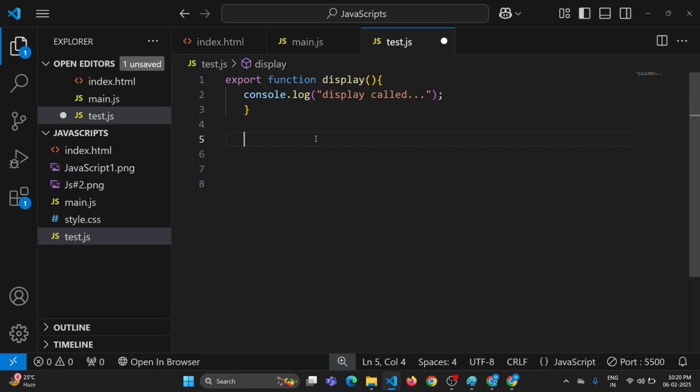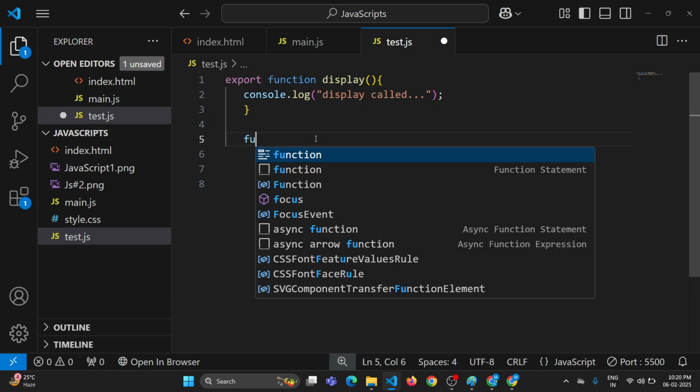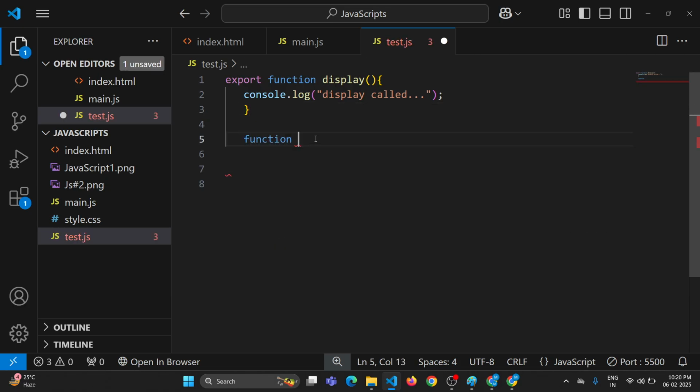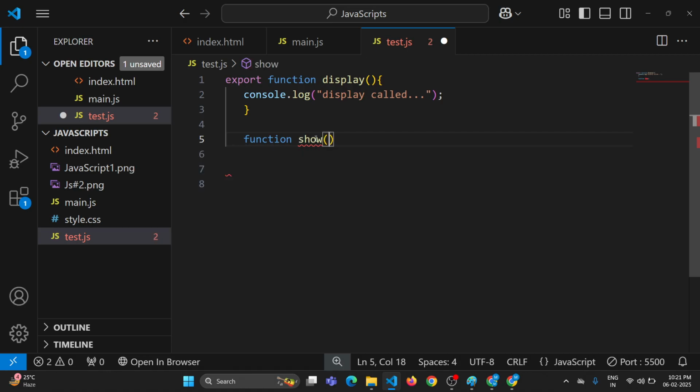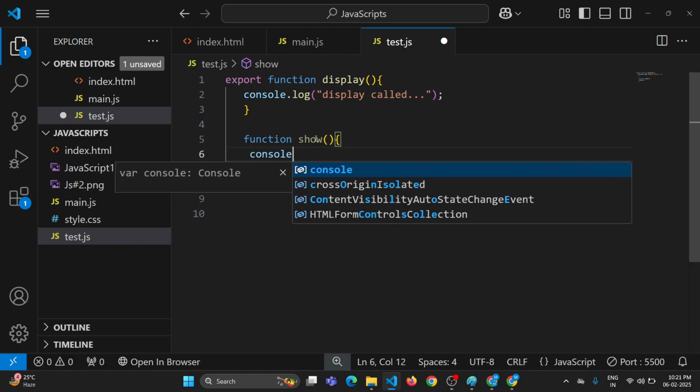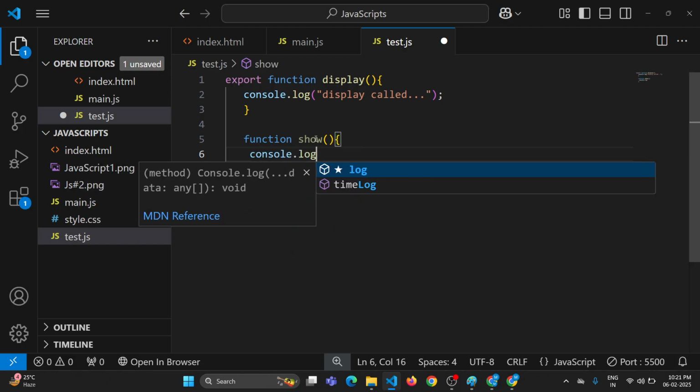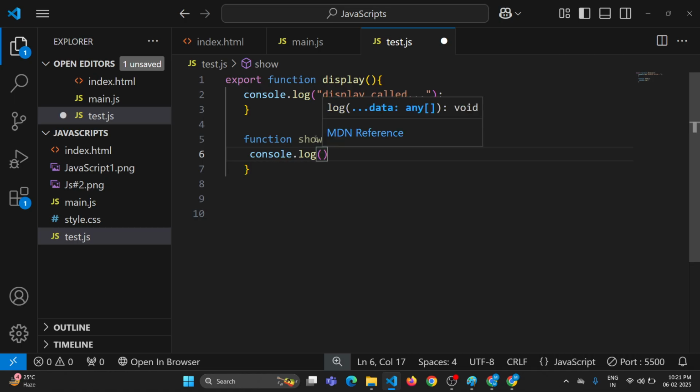Now I'm going to write a function here, and I don't want to export this function. This function is show, console.log show call.